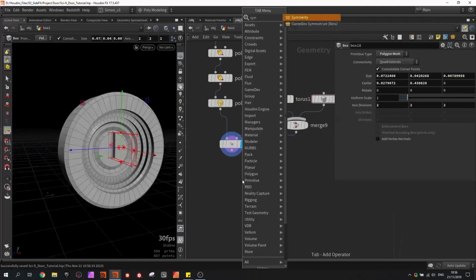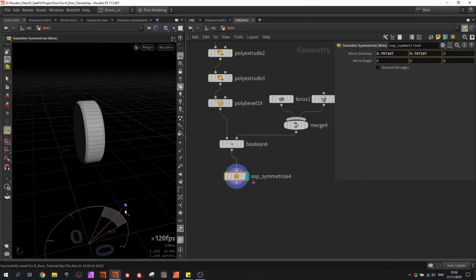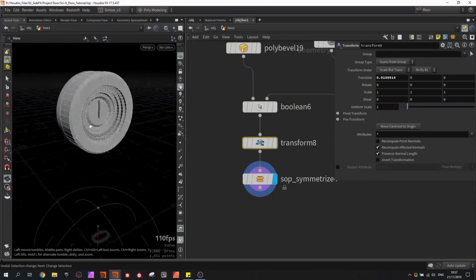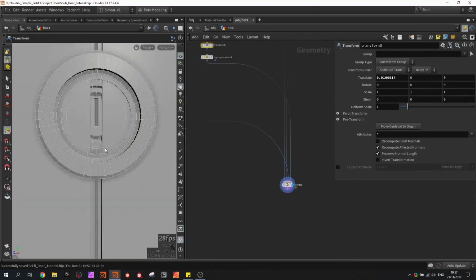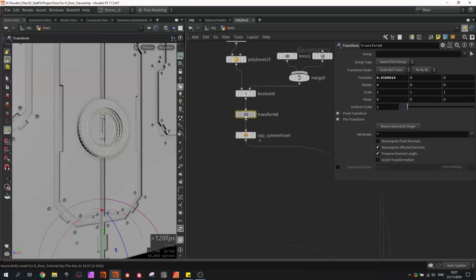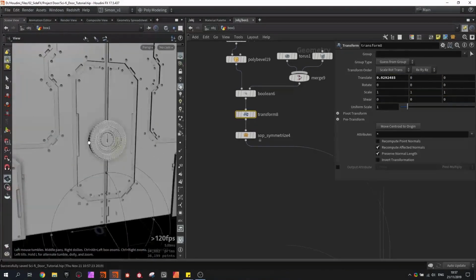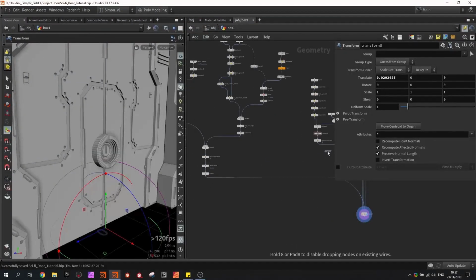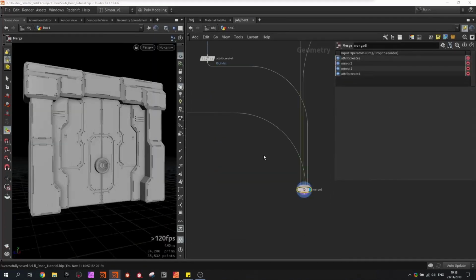And then further, I want to use the symmetry. Do it like this. And I might move it a bit forward like this. And I'm going to merge it here. And I see that it moved more forward, so it sticks out more. And also here I need to assign that attribute. And this one is part 4. And this is then the base of the procedural door.